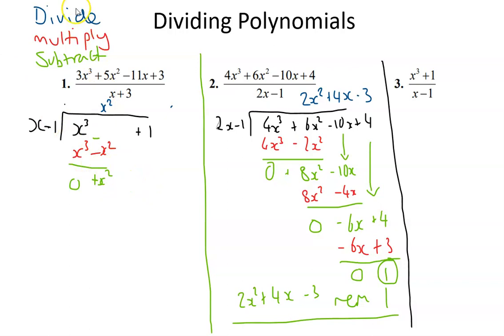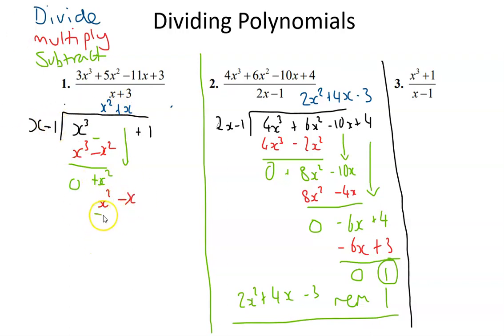Right, back to this. So I've done my 3 steps, so back to dividing. So there's nothing to bring down here, by the way, because there wasn't a linear term, so there's nothing to bring down here, that's fine. So here we're going to do the same thing. X squared divided by x, well, that is plus x. Again, line it up with that blank linear term here. Step 2 is to multiply it back. X times x is x squared. X times minus 1 is minus x.